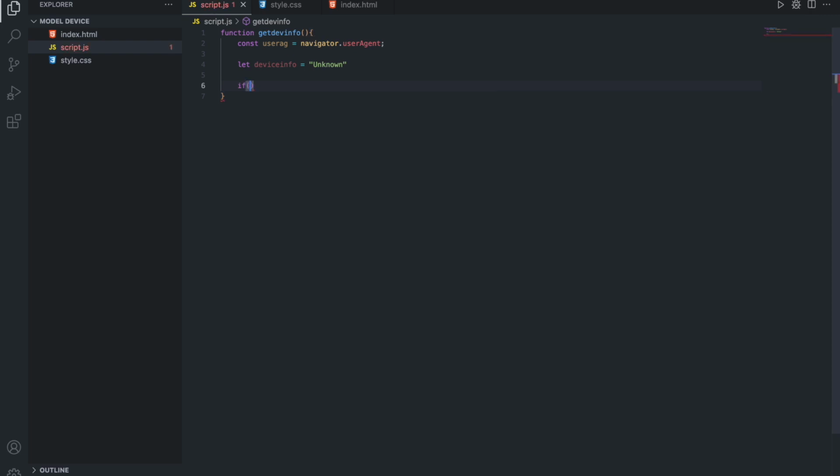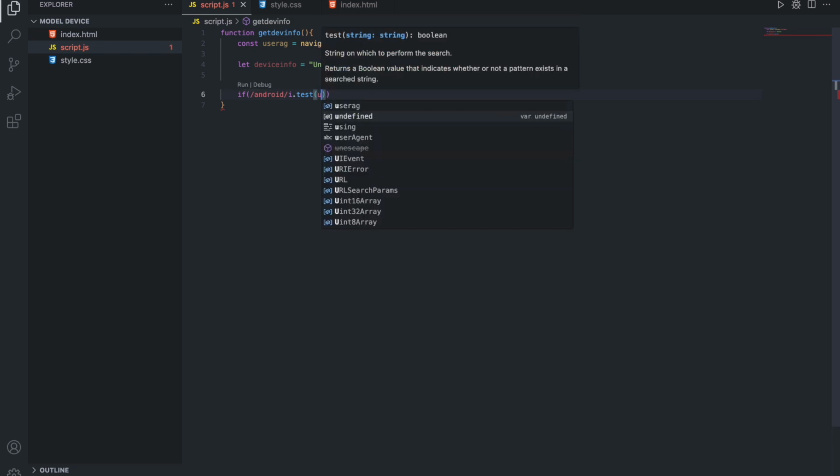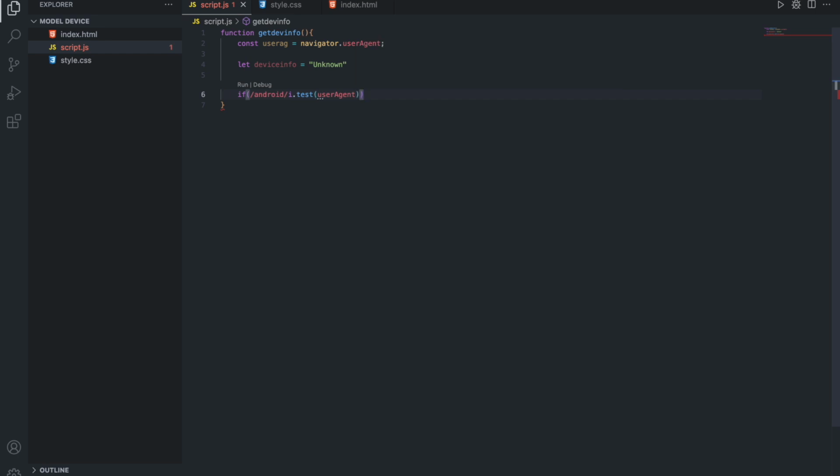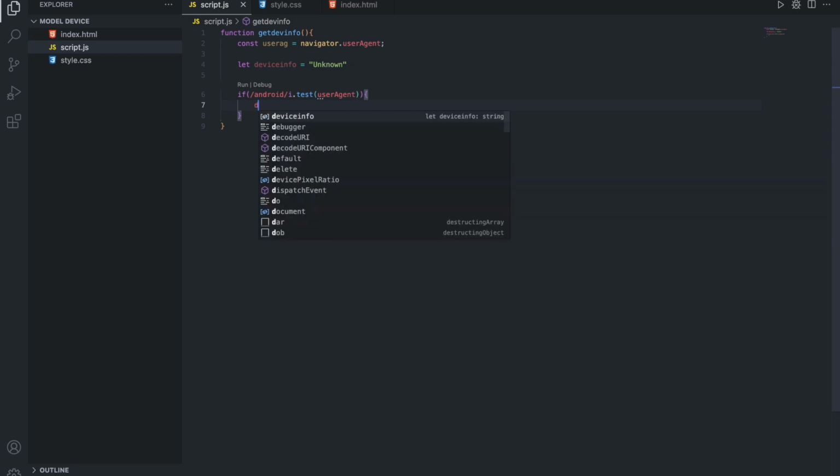If /Android/i.test(userAgent), deviceInfo is going to be Android.